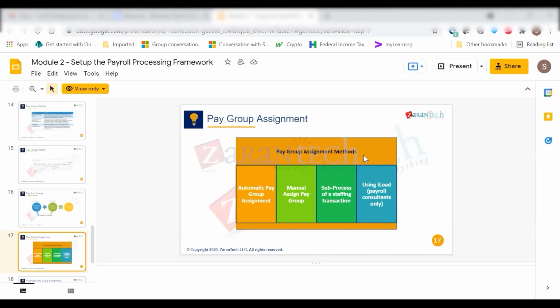So on EIB, earlier, this assign pay group was not available as EIB. So only option to do mass assignment is via iLoad, and iLoad was an implementer tool. So it was not open for customer, or it was not open for independent contractor. But with last release, Workday roll out public web service. So now we have a EIB to assign pay group through EIB template, which is very cool. So now end users or independent contractor, now they have access to this EIB, so they can assign pay group in bulk to employees. Okay.